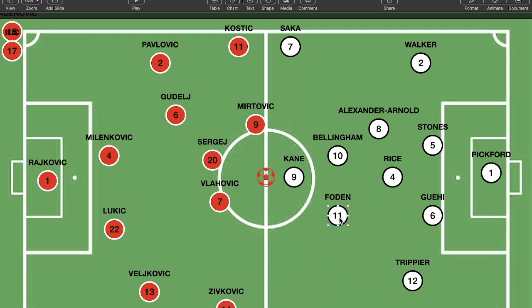Now, yes, Foden coming in means that Trippier can go forward, but he doesn't really offer all that much offensively. As for Harry Kane, he's not getting the ball very much. He only had 2 touches in the first half of this match because Bellingham and Foden are pretty much crowding out any passing lane that can go to him.